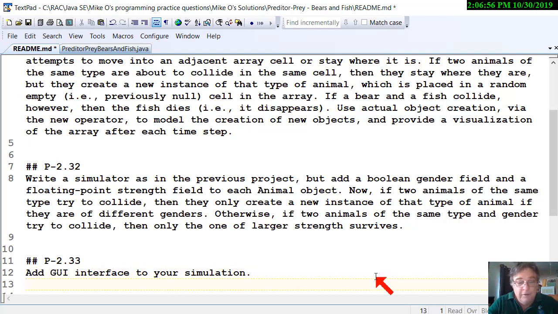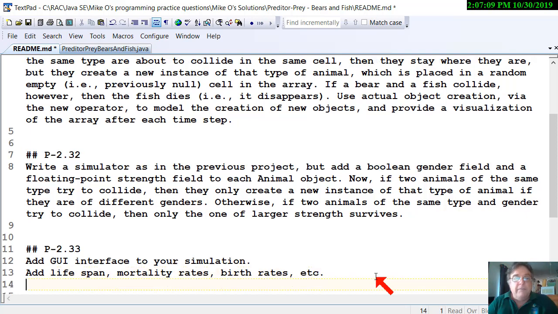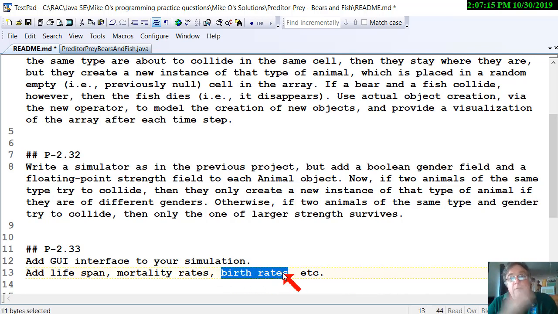You could make it so you could add bear mortality or lifespans. And you could add mortality rates, birth rates, lifespans, and that sort of thing. So your birth rate would control how often a bear could breed. So maybe a bear could only have 2 cubs a year, and a fish, if they lay eggs, could produce 1,000 offspring a year or something like that.